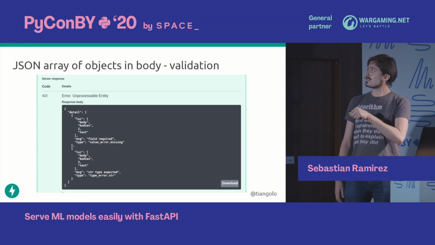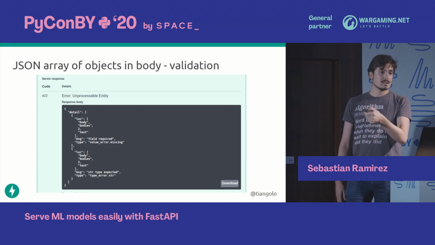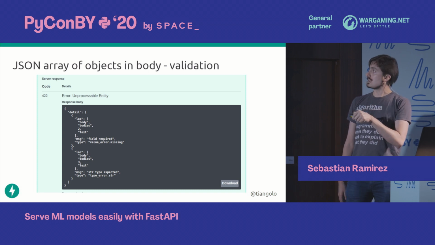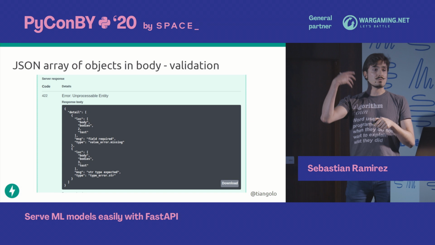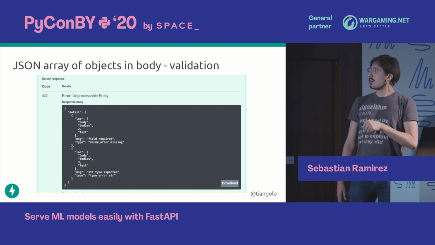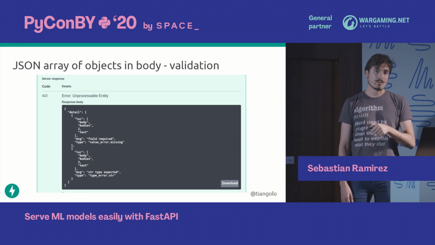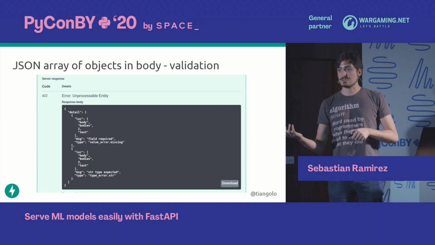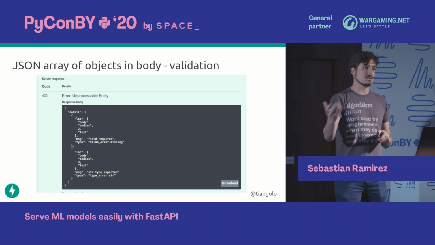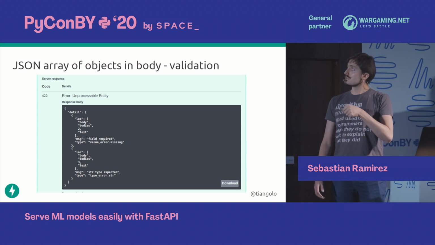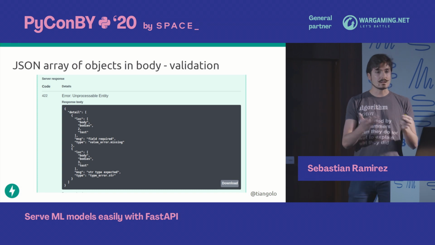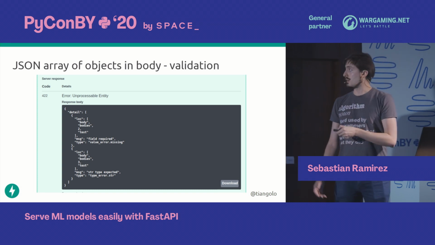So we see that the field is required, this field text is required in the first incorrect example, which was the index 2 in the list that we sent. And we see that the text should be a string. The string type was the type that was expected. And what we sent was actually a JSON object, which gets converted to a dictionary. So we get all this sort of for free just by declaring our data types in FastAPI.